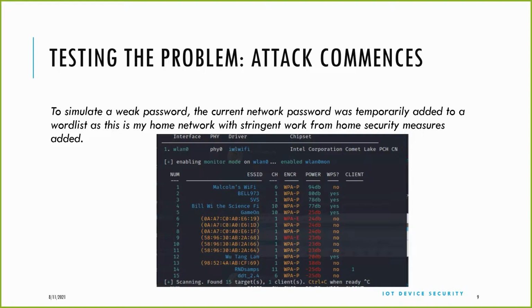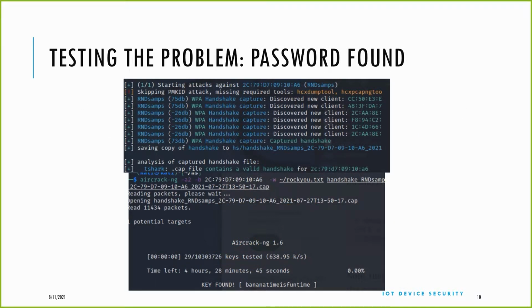As you can see here, we began our Wifite attack. This required monitor mode being enabled on my wlan0 interface, which we used airmon to do. As you can see, R&D SAMS is at the bottom. I'm not sure why the signal strength was showing very low. It was right next to the router, so that's probably just a signal issue. The attack commenced using a deauth attempt. What it does is it sends deauth packets and captures the handshake. So we were able to capture the handshake and then used aircrack-ng in combination with that modified rockyou text pack in order to properly break into the packet and decode the hash.